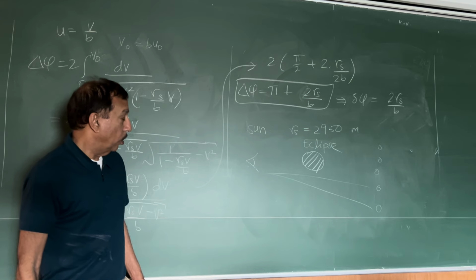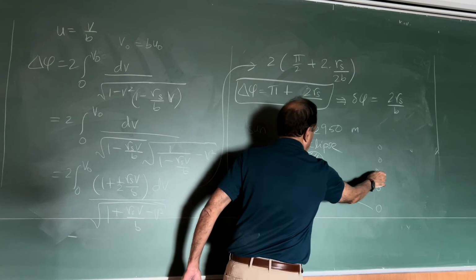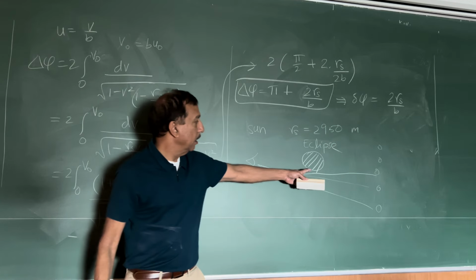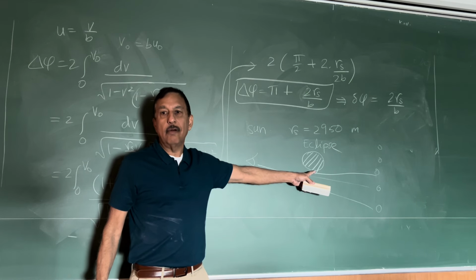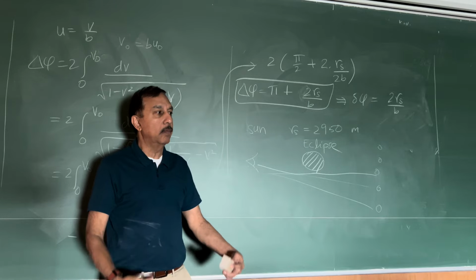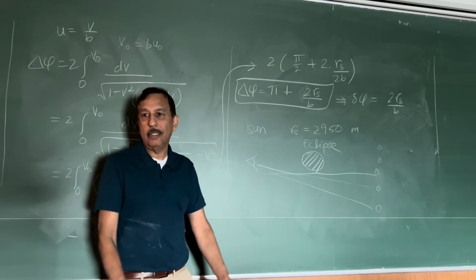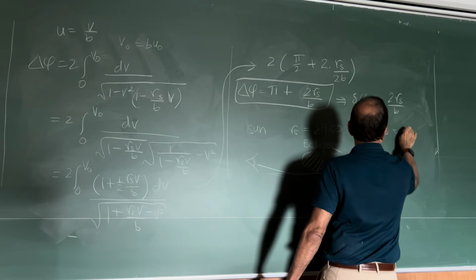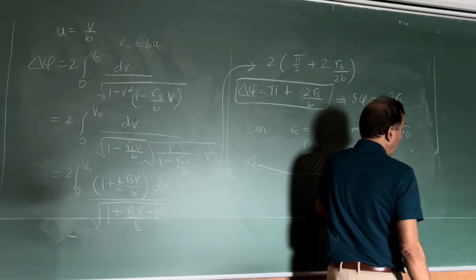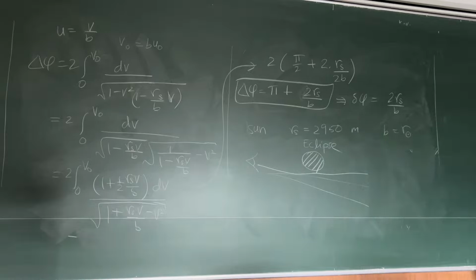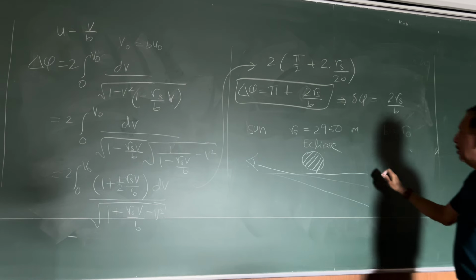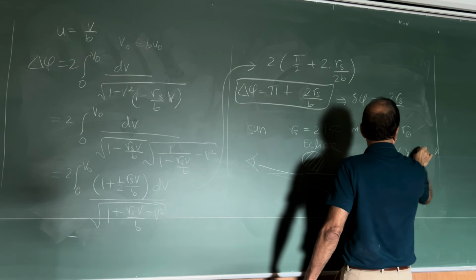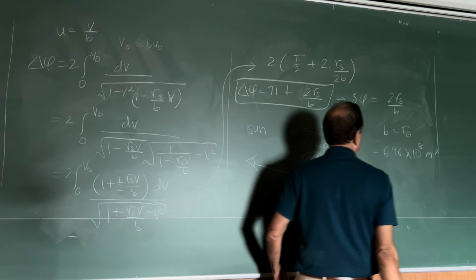Their apparent position. I should look at the apparent position of a star whose light is grazing the sun and coming to me, right? Just grazing the sun. Because that's the one which will be closest to the sun, and what will be the impact parameter of that? Radius of the sun. Perfect. So b is equal to the radius of the sun, which we know pretty well, and it's equal to 6.96 times 10 to the 8 meters.